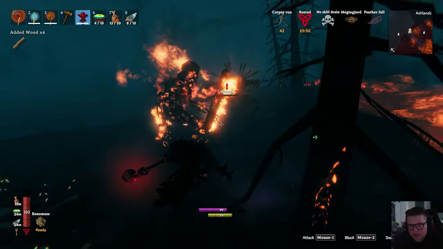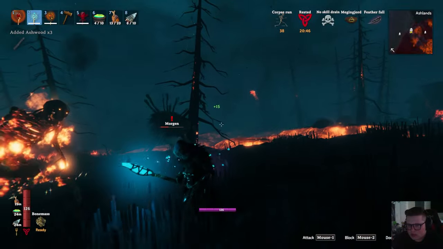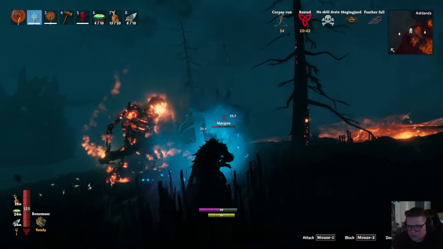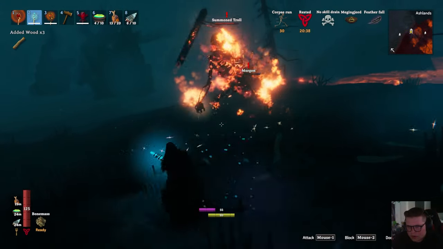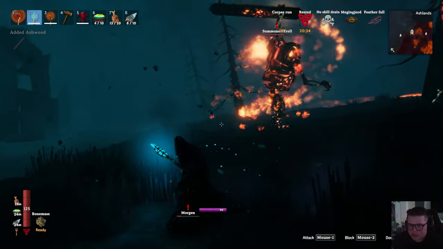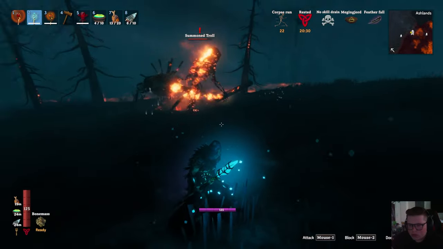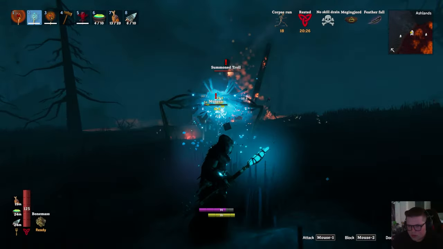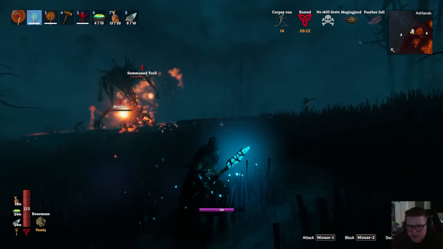Okay, we're good. Vultures? Alright, let's help it. Alright, we're good. Okay, and we got a lot more of this ash wood, which we actually need. Okay, I'm gonna let it kill the troll now. Because the troll does need to die too.